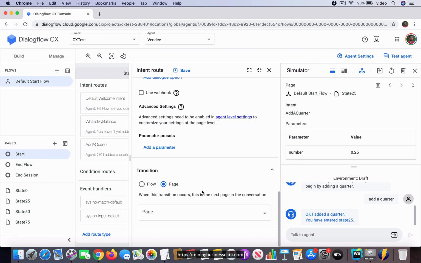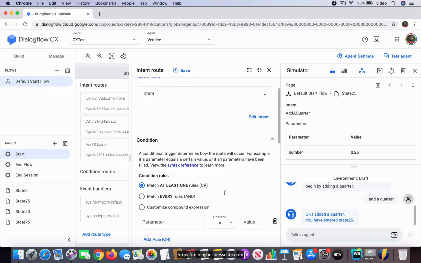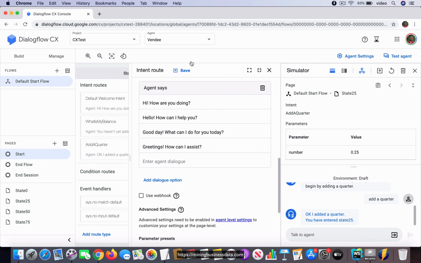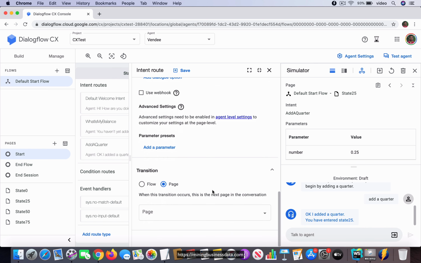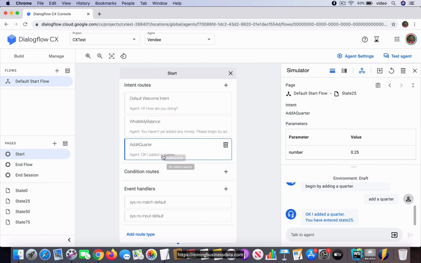So what happened here is that the user types a message, right? And the agent comes back with a response. So we know that this intent was mapped, but because it did not transition to a new page, that is a new state, it's still going to be active for the other phrases which you have defined in this set of intent routes.